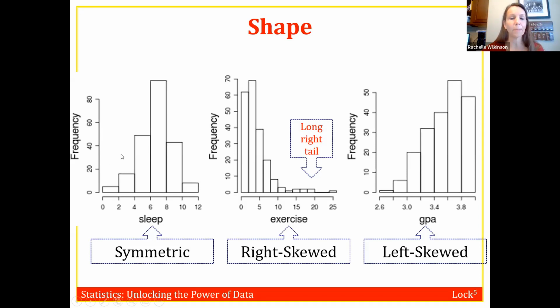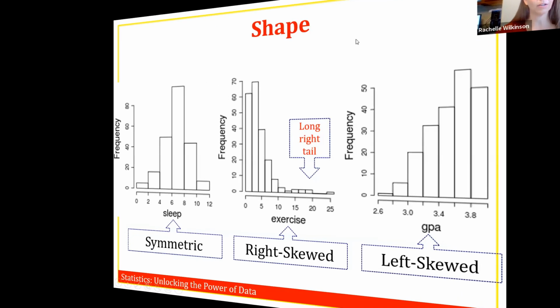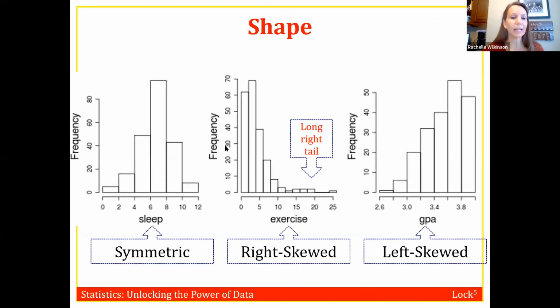So those are the two ways I kind of look to help me figure out where is the center of this histogram. So let's practice with these ones that we have right here, starting with this sleep histogram. Okay, where would you guess is the center of the sleep histogram? So you can type your answer in the chat window. Okay, good. So I'm seeing like 6, 7, and yeah, I would probably say 7-ish, somewhere in the middle of this big tall bar since it's pretty symmetric. Or 6.5 maybe, what I would say is the center of that histogram.